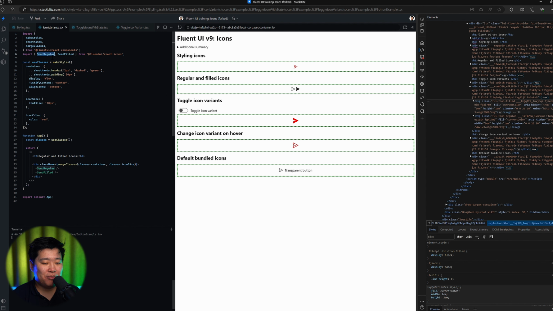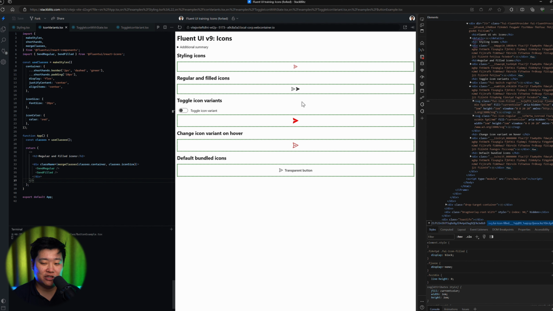And this is why we're importing a send regular icon and not a send icon. There isn't really a send icon that's exported from any libraries of Fluent UI, and that's because each icon in Fluent UI has a regular and a filled variant. If you look at this example here with regular and filled icons, the regular variant on the left is just an outline of the paper airplane that shows the shape of that icon. And the filled variant also fills the icon with a solid color.